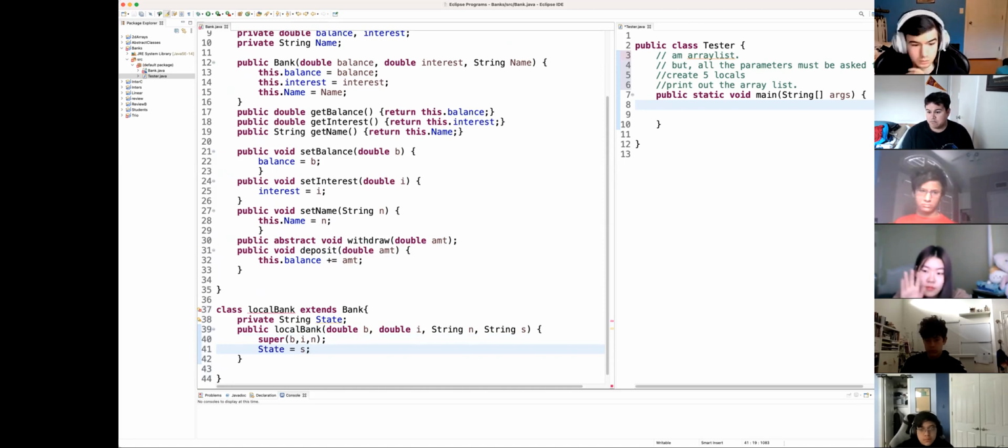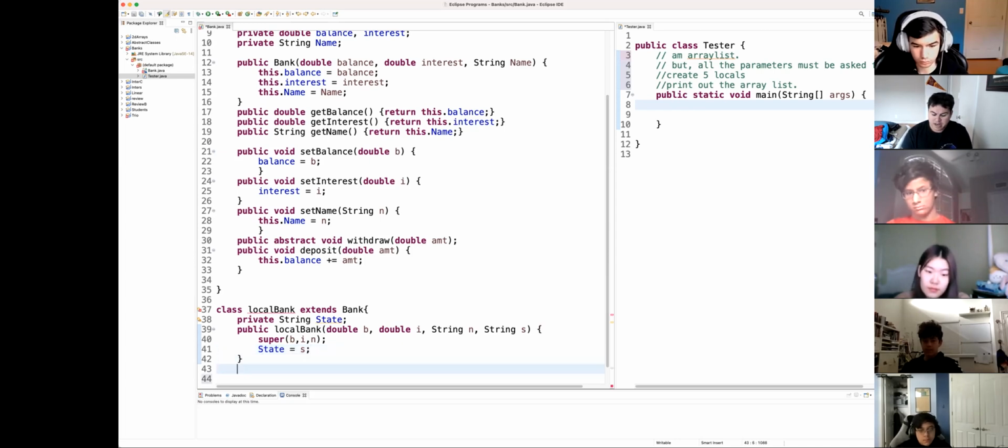How many of you got this correct? Danos, you did it? You got it good? Logan, did you get it? I didn't say that state equals S. I said state does not equal state. Well, I'm saying you still initialize state, right? It doesn't have to match exactly. Don't worry about the variable names or anything like that. But you got state through the constructor? Yeah. Okay, good. Then we needed a public String toString.